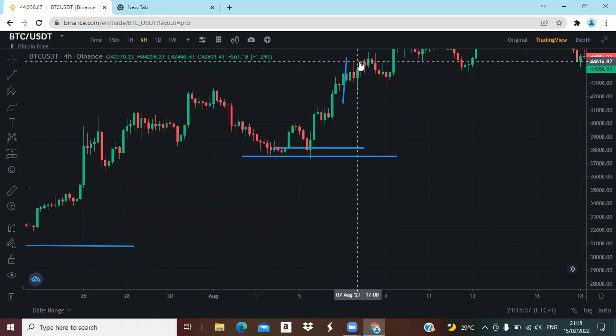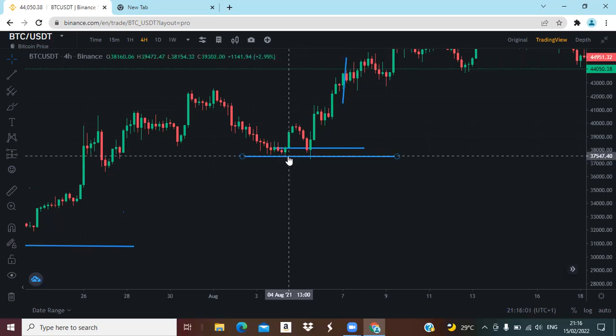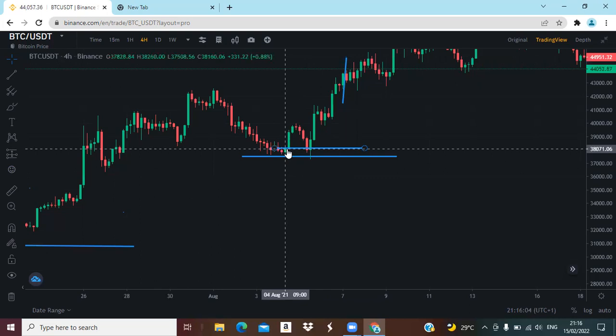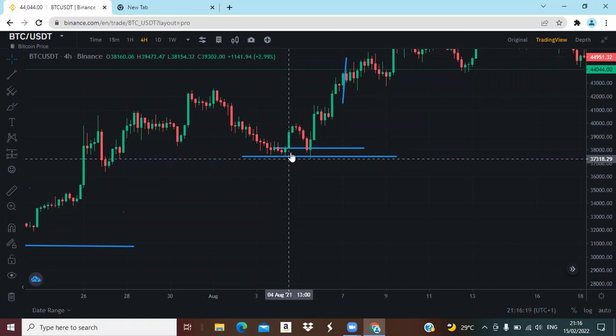Spoofing is illegal in some countries and also allowed in some countries. Some countries don't even know that it exists. So don't place your stop loss where it leads to stop loss hunting. Don't place stop loss on the immediate support of which you are taking a trade. So in this case, don't place stop loss below here. So the first thing is, don't place stop loss like this.